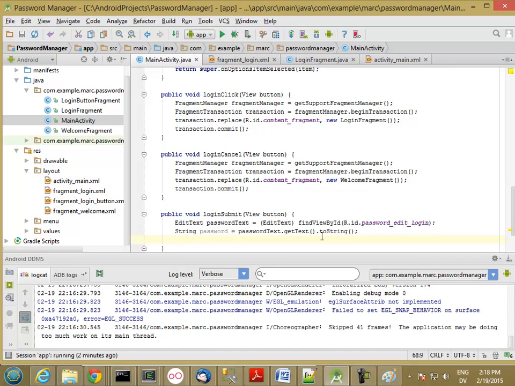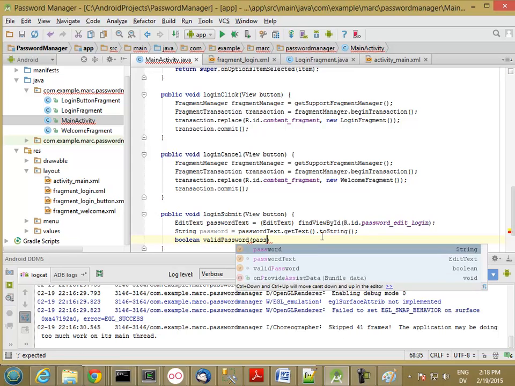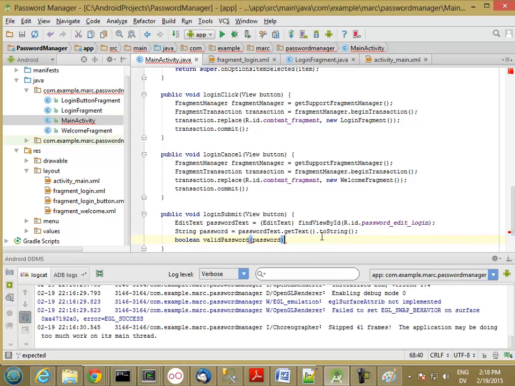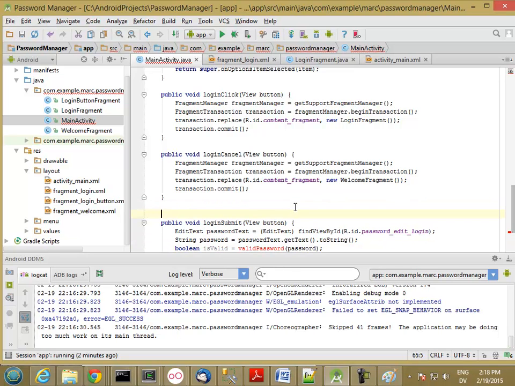So I'm going to move that functionality out. So Boolean valid password, and we'll say Boolean isValid equal to that. And we have to define a valid password function.